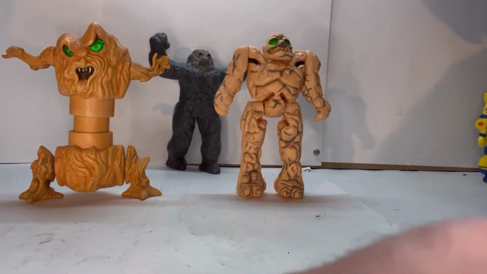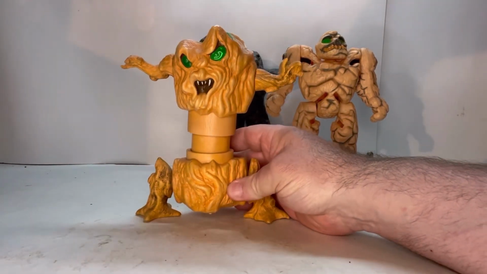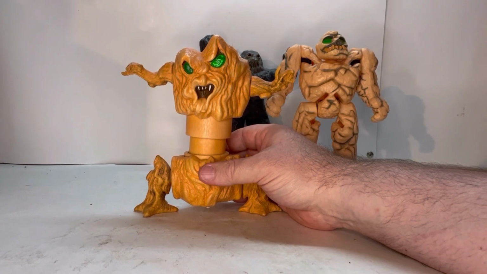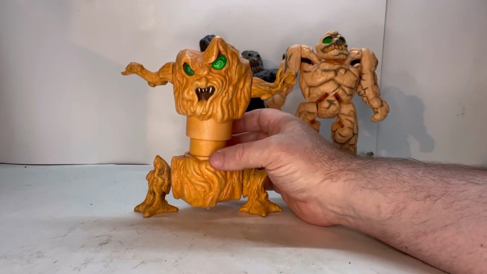So first off, let's do Redsun. Okay, now he's one of the tree people. They're the redwood tree guys, and what they're supposed to be is they're supposed to look like trees, and then they turn into monsters.